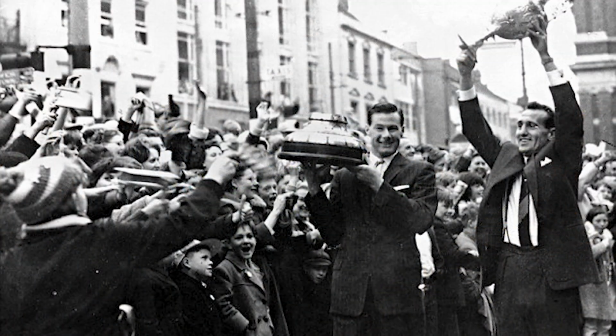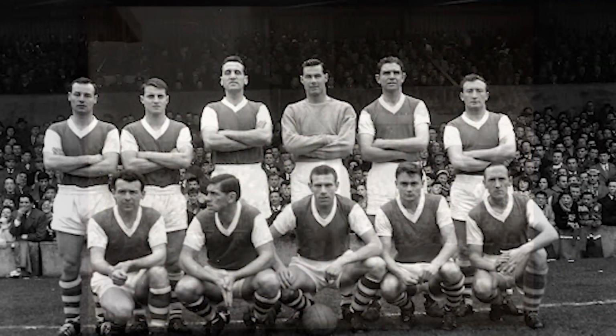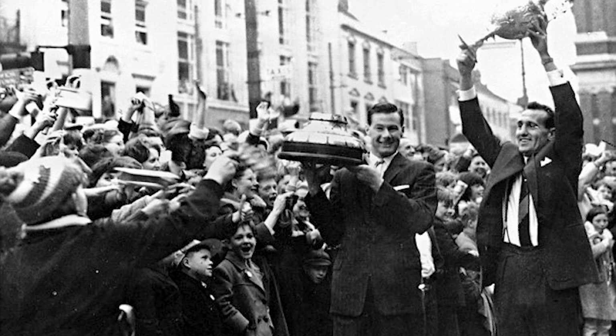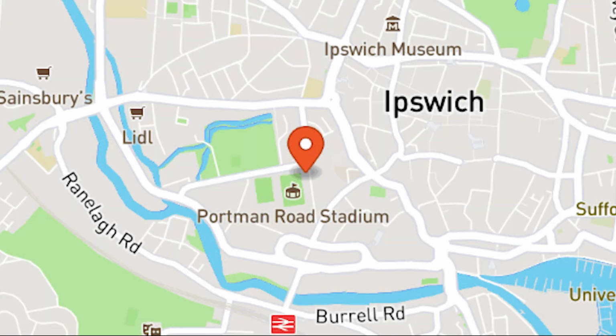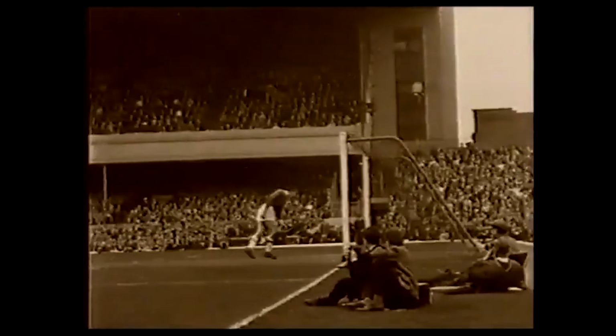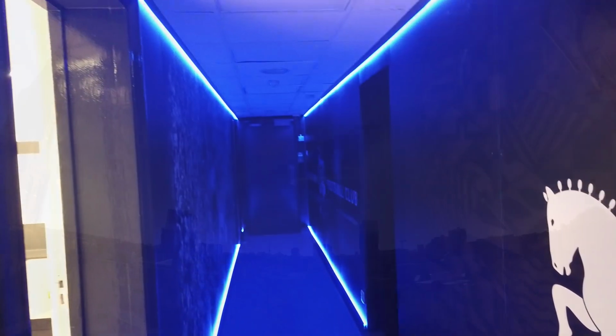The 1960s were a pivotal time in the club's history. Under the guidance of Sir Alf Ramsey, the club achieved its greatest triumph to date, winning the First Division title in 1962. It was a massive achievement for both the club and the stadium, as the success placed Portman Road firmly on the map as a venue for top-tier football. In those days, the matchday atmosphere was electric, with the fans tightly packed in the stands, creating an incredible sense of unity and pride. This era of success set the stage for many years to come, and the club's association with Portman Road became inseparable.